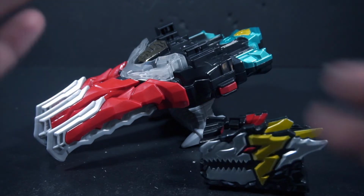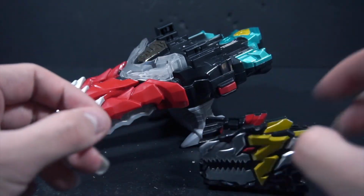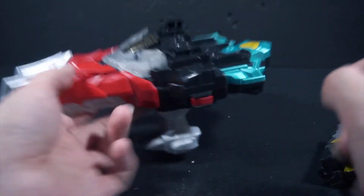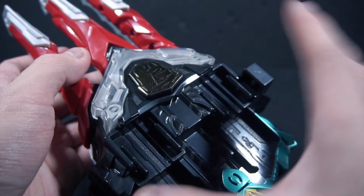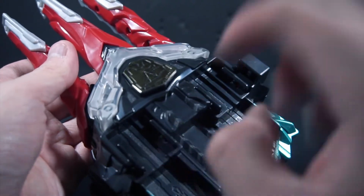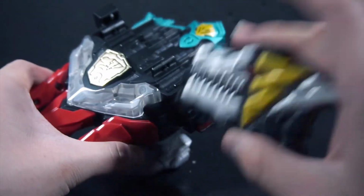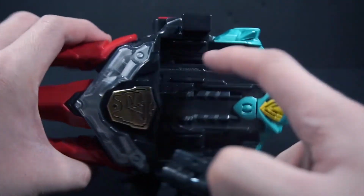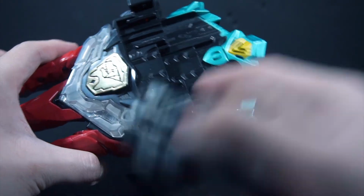Again, my only issue with it is definitely how the Dino Fury keys work. From what I've seen from everyone else, it's this slot that's the issue of holding the keys in, but for me it's the opposite. This slot holds in the keys very well, this one not so much. Anything that's not this thing fits. Which, again, is unfortunate, because this is supposed to be the main slot you slot the key in, but I have to put it in this slot and such.